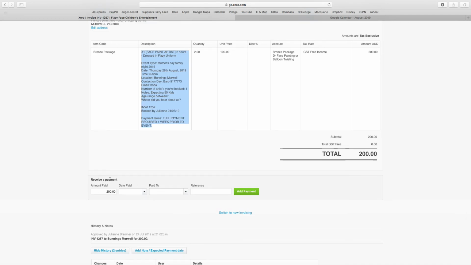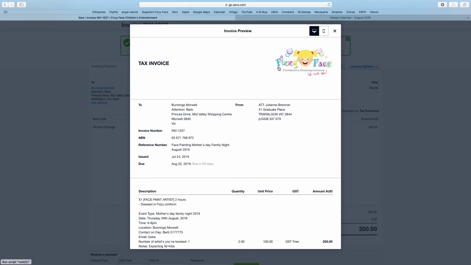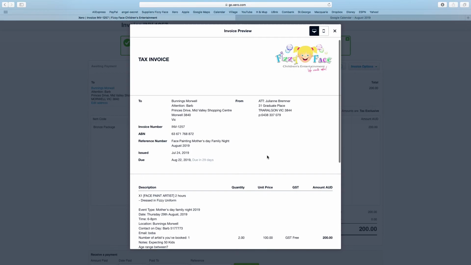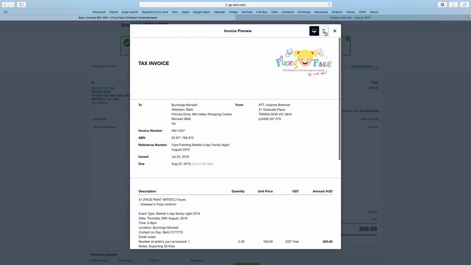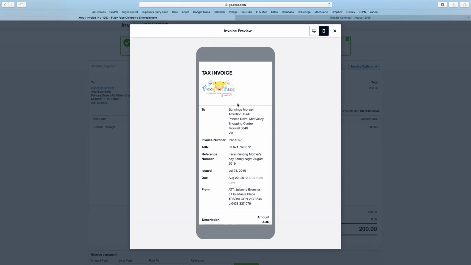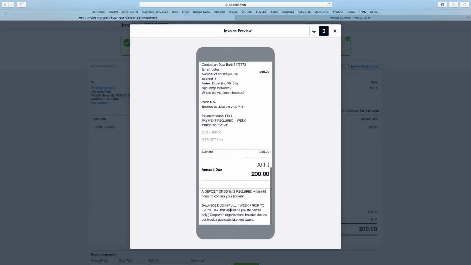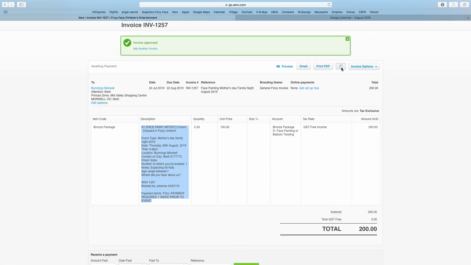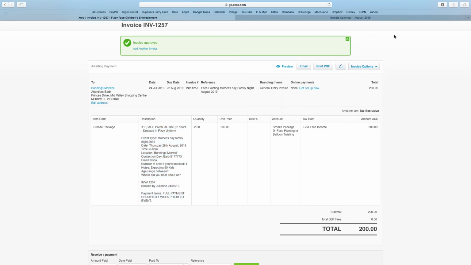Don't worry about this section. Okay, don't even worry about that. What else can I show you? I wonder what this preview does. I never really, oh yeah, that's another way to preview the invoice. That's handy actually. I never use that. There you go. Learn something every day. Oh, and a mobile device. Oh, so the customer, that's pretty cool. They look at it on their phone. That's what they will see. What's this one? Oh, if you need to include any files with the invoice, you would just drag and drop it there. But I've never had to do that.